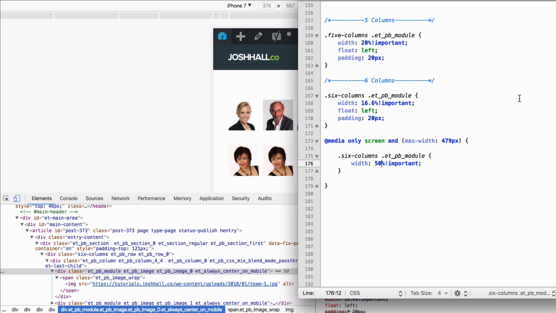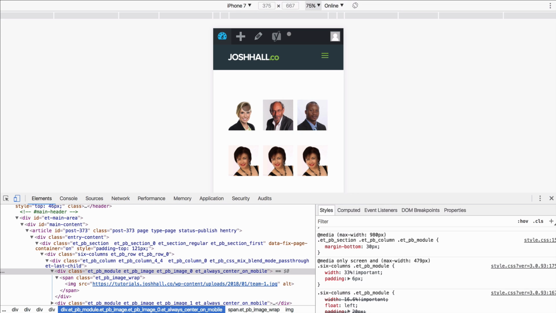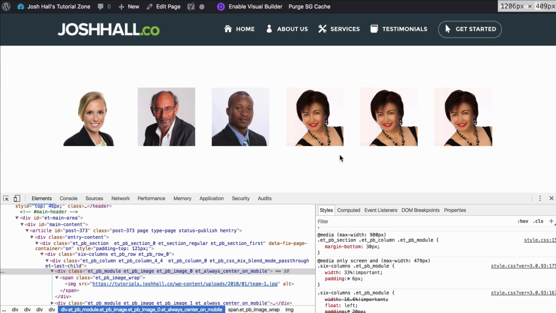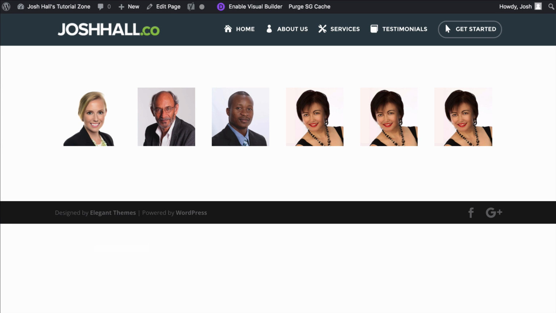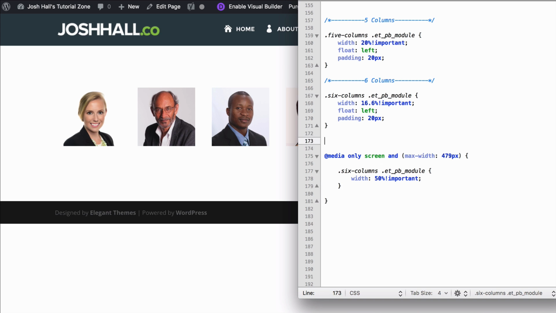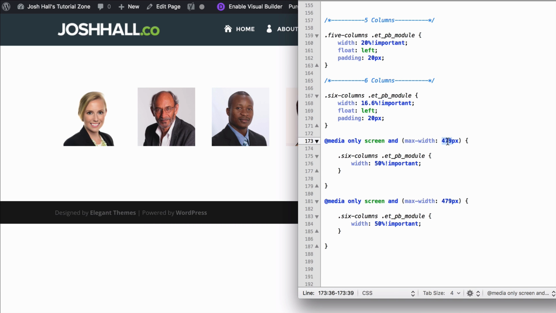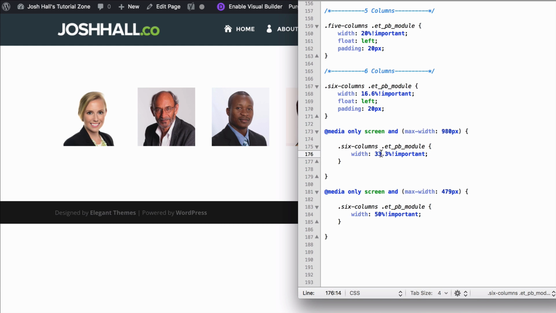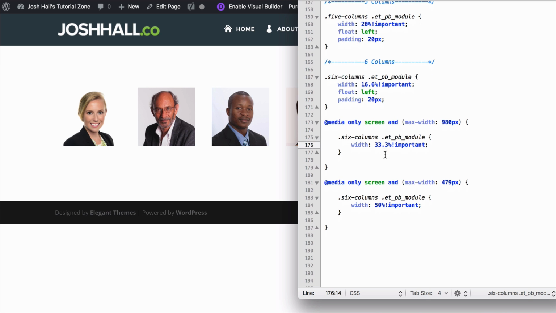So in this case, I'm gonna go back here. Now, I wanna keep in mind tablet as well because that looks pretty good on phone, but depending on what elements you have, it could look huge on tablet. So let me show you what I typically do for tablet. I'm just gonna copy all of this. Tablet screen breaks down at 980, so I'm gonna do 980. And on tablet, I want these to be in rows of three. So on desktop, these are going to be, of course, rows of six. Once it hits tablet view, it's gonna be rows of three, the 33.3%. And then on mobile, it's going to have 50%.